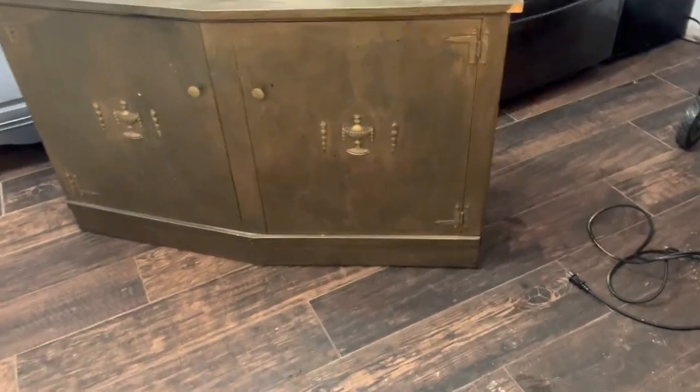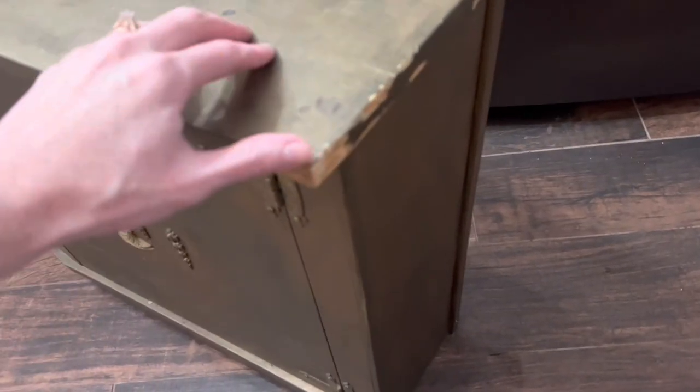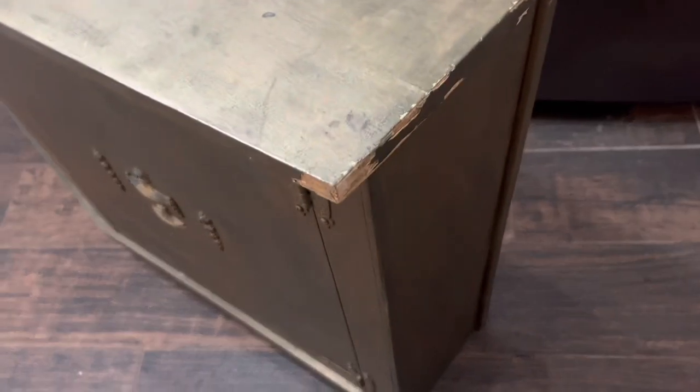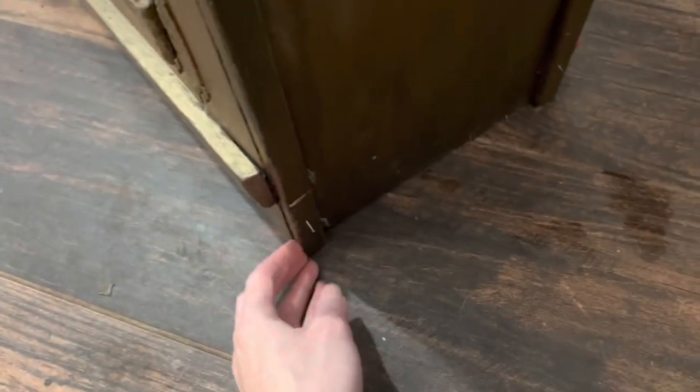So this is that sweet little cabinet that I picked up in Portland. It's not of substantial quality. It is just made of plywood, which is fine. It's still super cute. It's very sturdy, but as you can see, it's missing some edge banding. It has some loose trim.